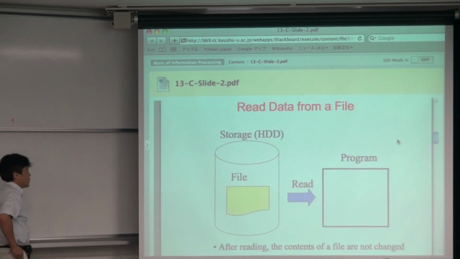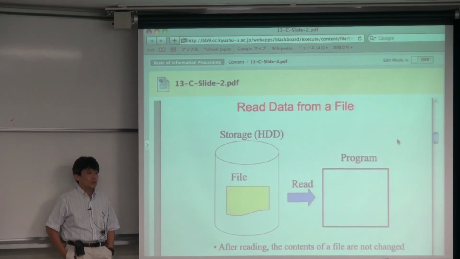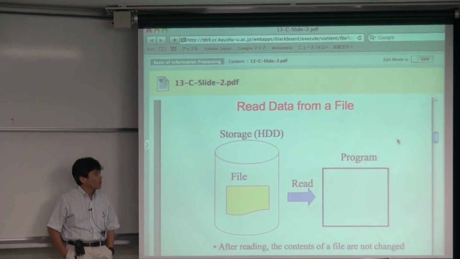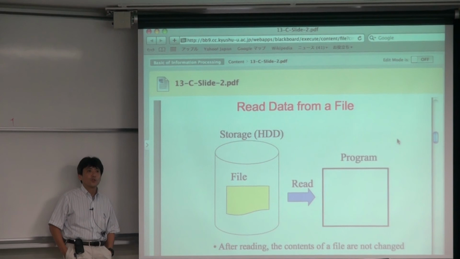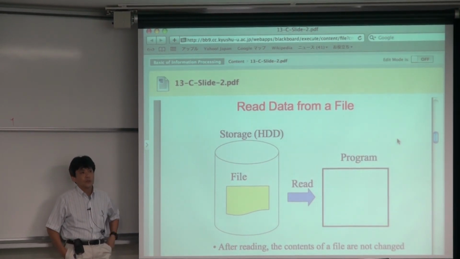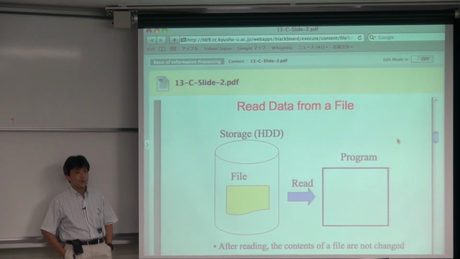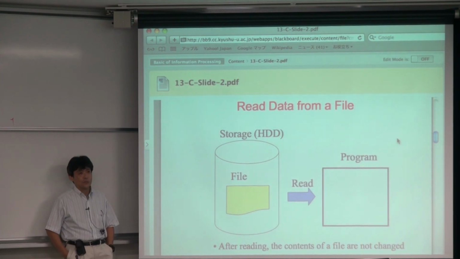Already you have been taught some input or output functions using keyboard input. However, you may have huge data, and of course it's impossible to enter such data by keyboard input.